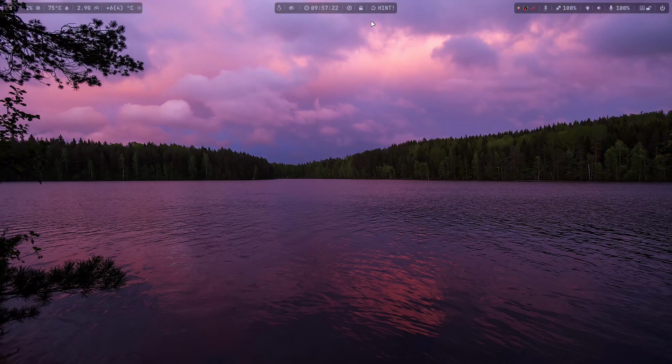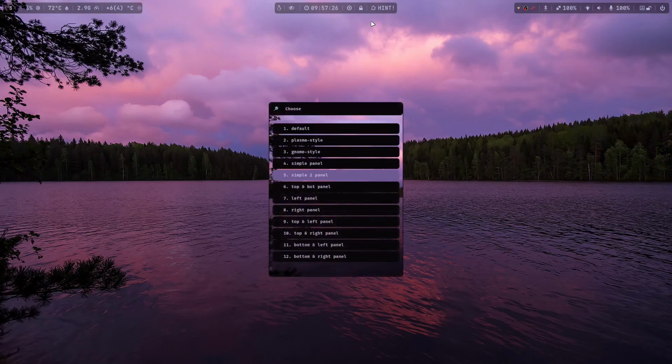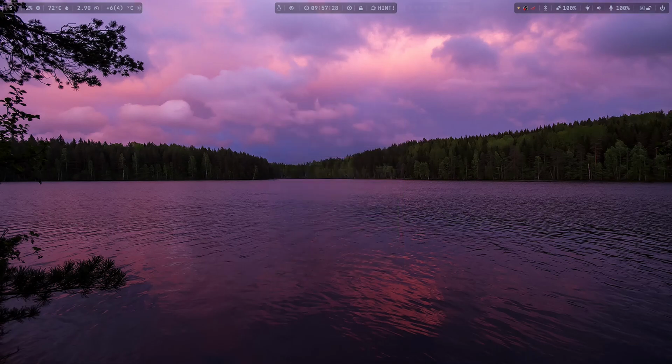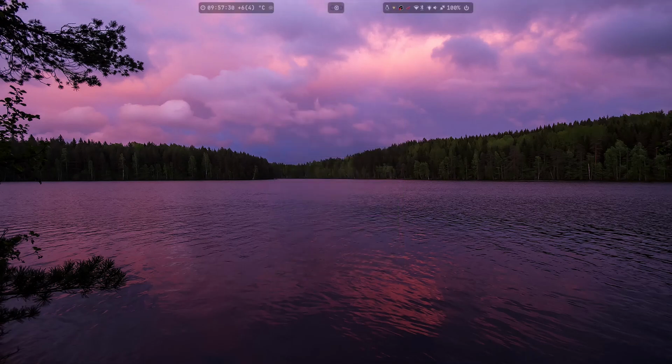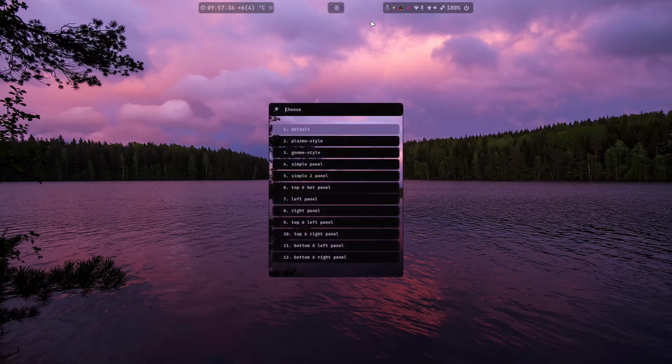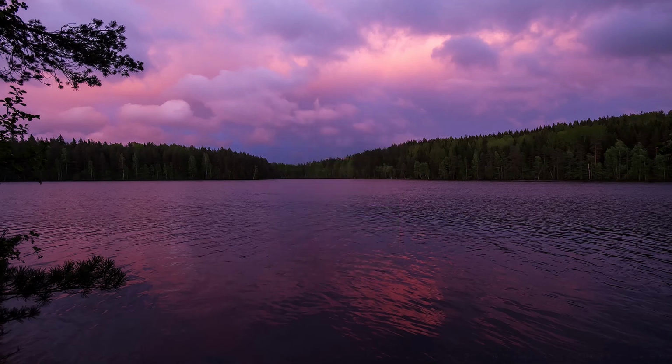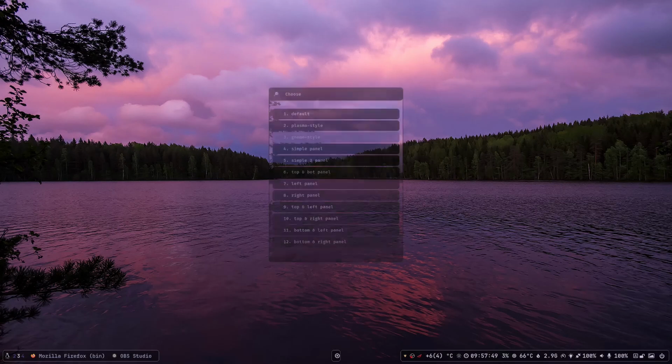Now I didn't put too much bling bling in there because the problem is if I change to, let's say, a different layout, then again it will not match the colors which I set. So that's the reason why, because sometimes I want, let's say, the panel at the bottom Plasma style, and then also GNOME style.